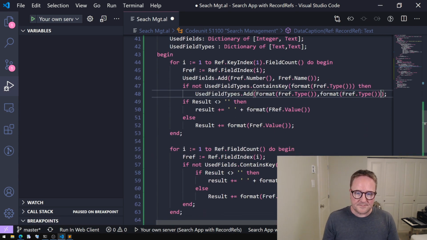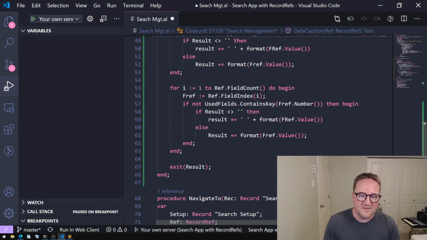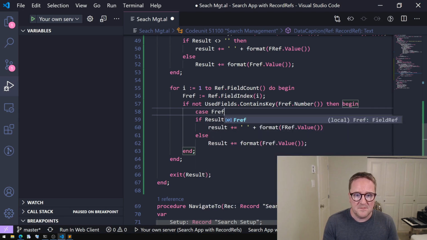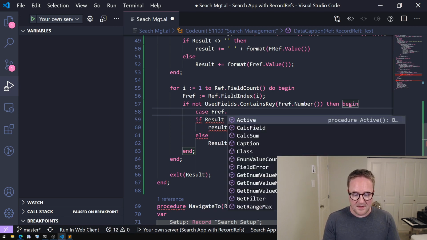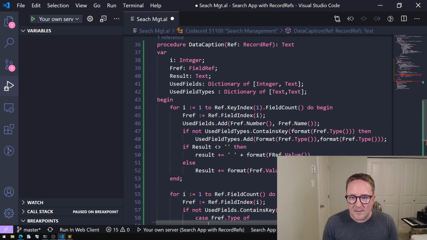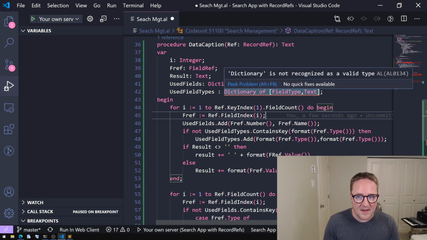But there's one field type that we want as much as possible, and that's text, because the more text fields the better. So let's actually go down here and then say case field ref dot type of, and it would have been logical to do this, so the dictionary of field type comma text, but that's not allowed.